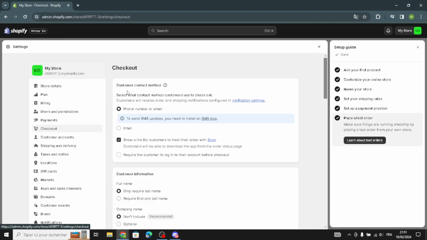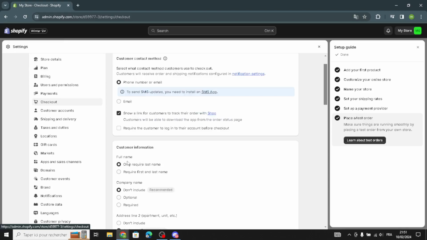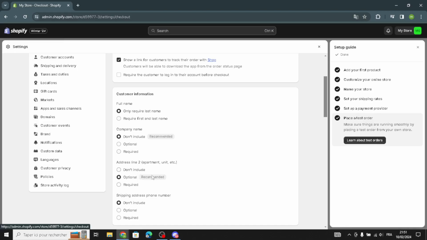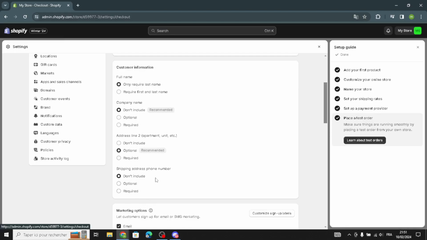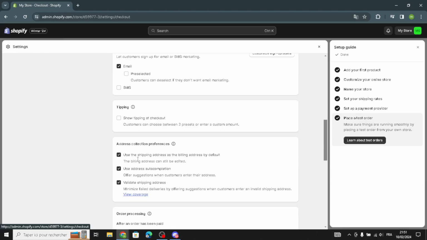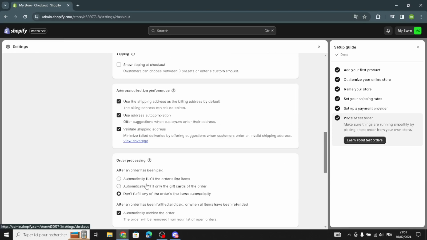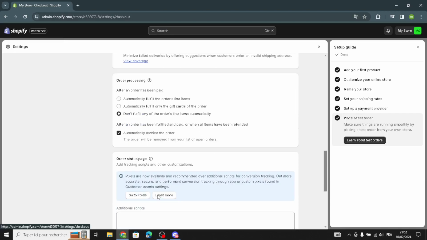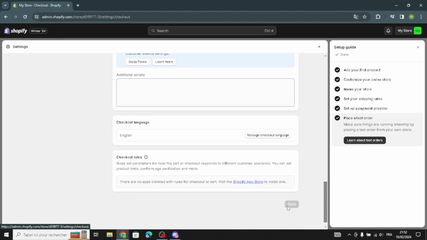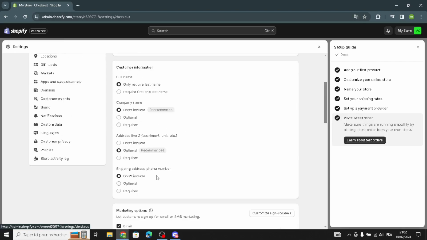As you see here, you can manage the customer contact method, the customer information, the full name, the company name, and the address line, the shipping address, phone number, the marketing options, the shipping, the address collection preferences, the order processing, and here you have to add additional scripts. So after this you can save it and continue.